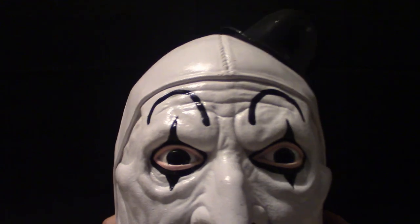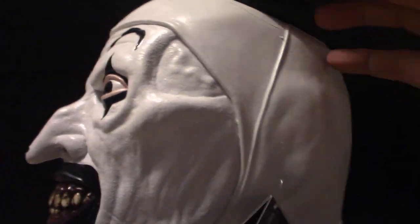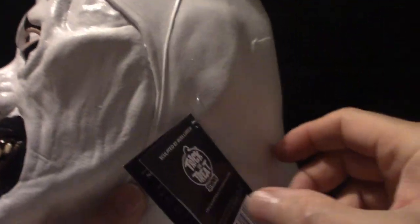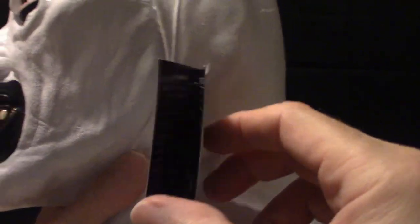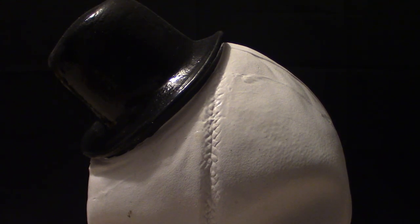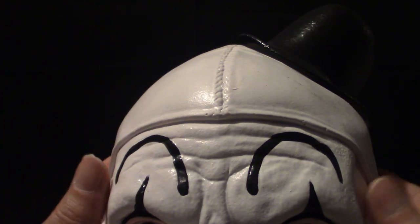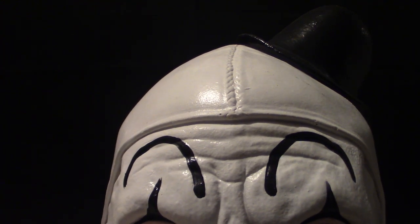I haven't actually put this on yet but it looks like it's big enough. It's got the molds and everything because he literally wears a head mask and then makes up his face. It's tagged Trick-or-Treat Studios. Now technically with masks like these, you want to stuff them with plastic or foam to maintain their shape, because after a while they can get creased and dry out if you're not careful. It's always important to stuff them so you get the full potential of the mask and push out all the wrinkles. This one is a thicker mask so it holds its shape quite well - I just put a coffee container over it and put it on the shelf. And there's the hat, which I think is pretty cool.